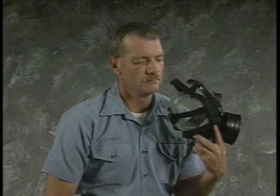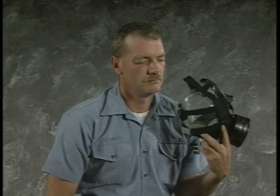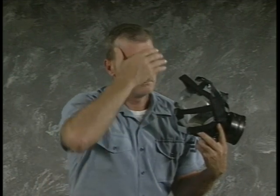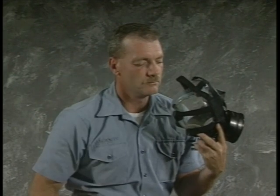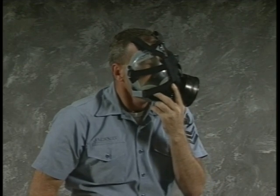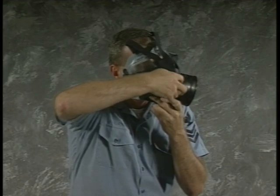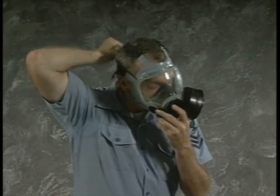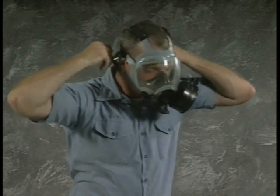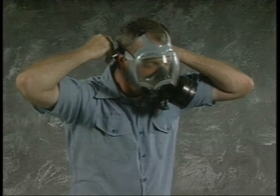Hold the outlet valve assembly in the palm of one hand. Using your free hand, push your forehead hair aside. Place the mask on your face and force the chin cup very tightly against your chin. Pull the head harness over your head using the quick don tab. Grasp a neck strap in each hand and tighten them with small jerking motions to the rear.